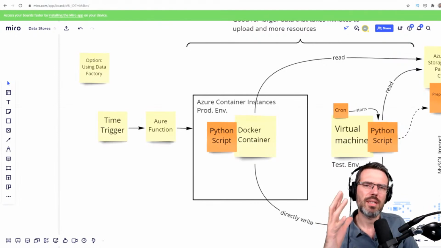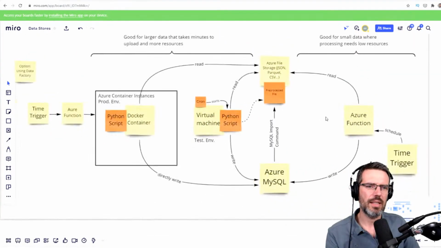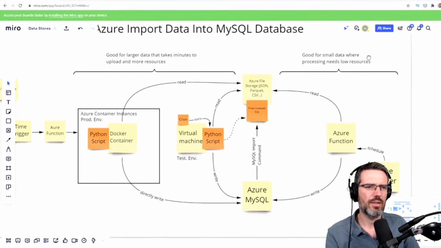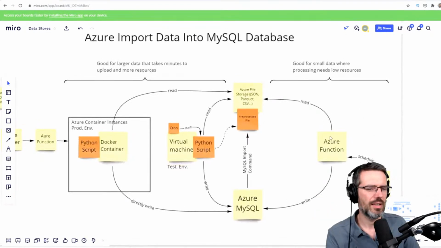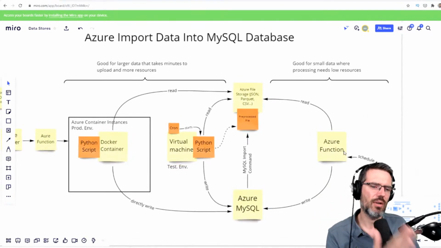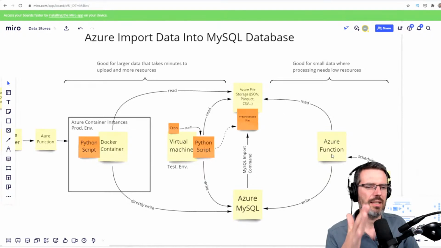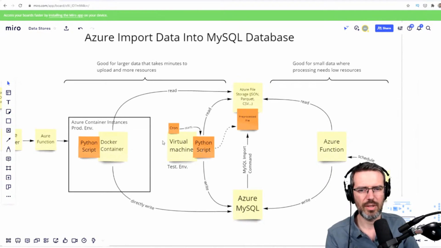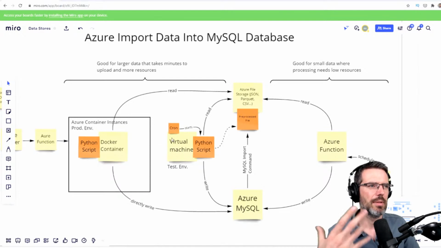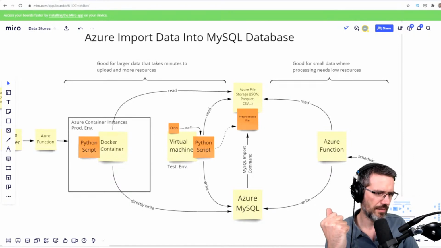My principle is always go for the simplest thing. If it works with a function, or on AWS with Lambda, don't touch it. You just use it. If you already see the files are getting too big, the Lambdas run too long, it's getting costly, then you would move to something like a container or a virtual machine. But always use the simplest thing that you want.